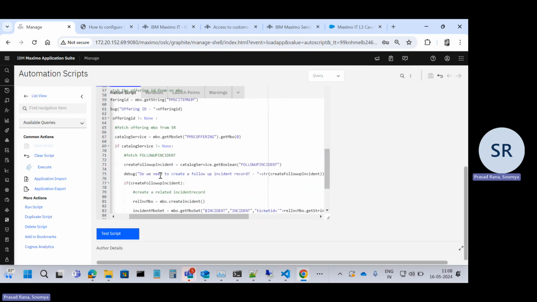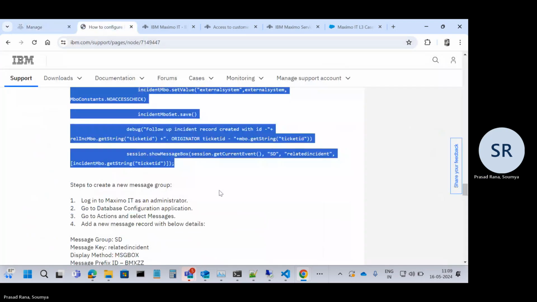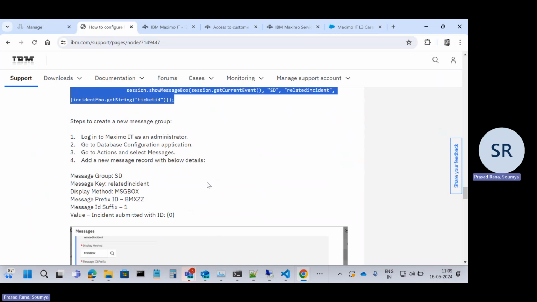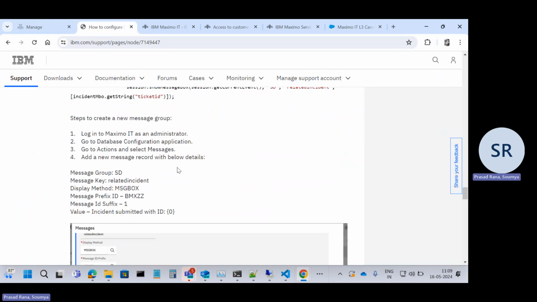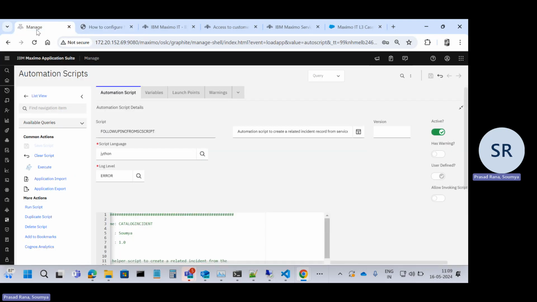Now we need to just give me a second. Now we need to create a message group, the one that we invoked in the automation script while showing the message box.